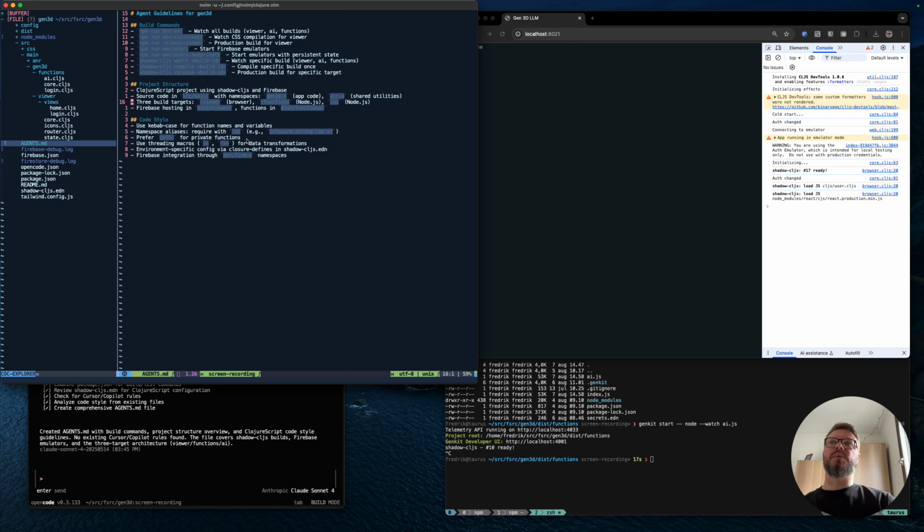We have 3 build targets: the viewer, cloud functions, and AI. And AI is actually the GenKit AI debugger tool, which is helpful in order to test your AI flows, which is the concept that GenKit uses. We will not dive into that now.